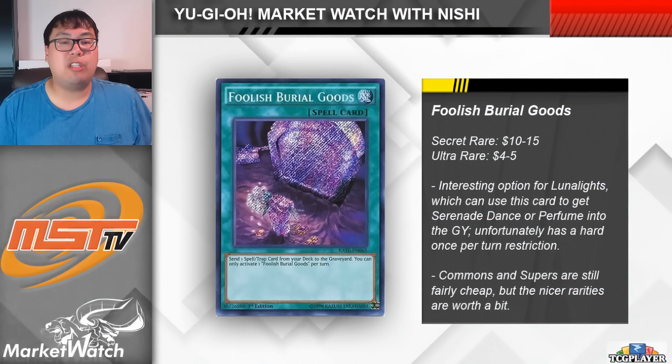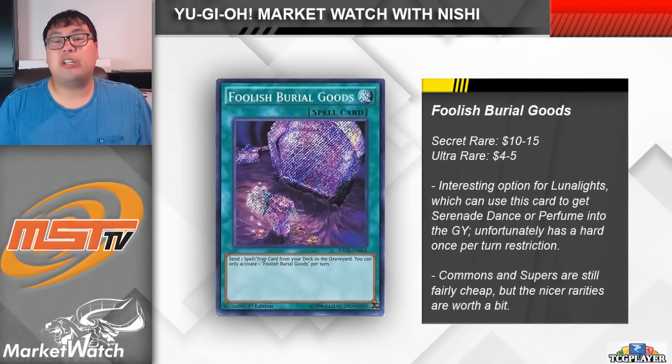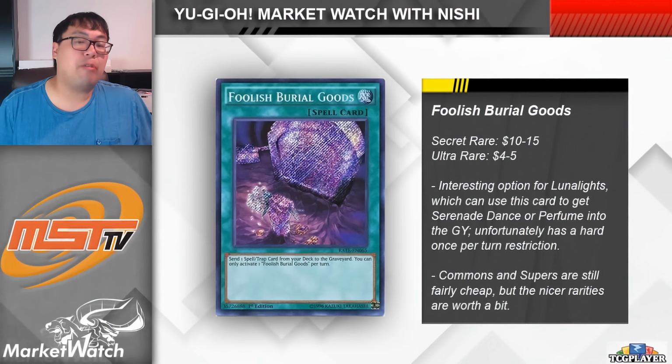Lunalite Perfume lets you banish it to discard a card and then search for any Lunalite from your deck, while Serenade Dance lets you send a card from your hand to the graveyard to summon a Lunalite out of the deck. So in essence, Foolish Burial Goods is both a starter and an extender for the Lunalite deck, assuming that you don't get hit with something like a Lancia. The only real downside here is that Goods is a hard once per turn, so drawing multiples of this card can be pretty bad.